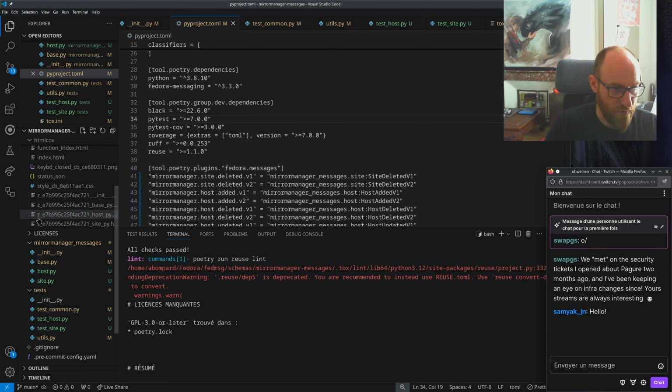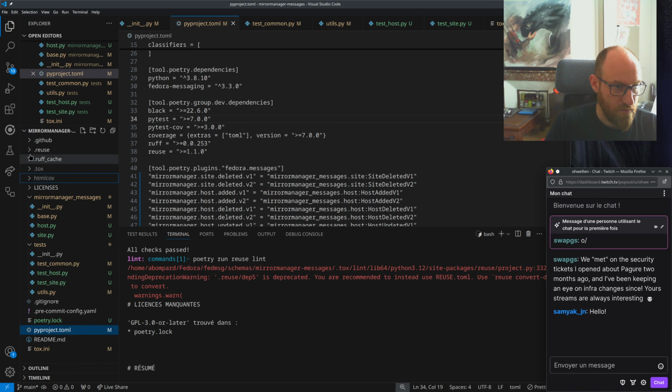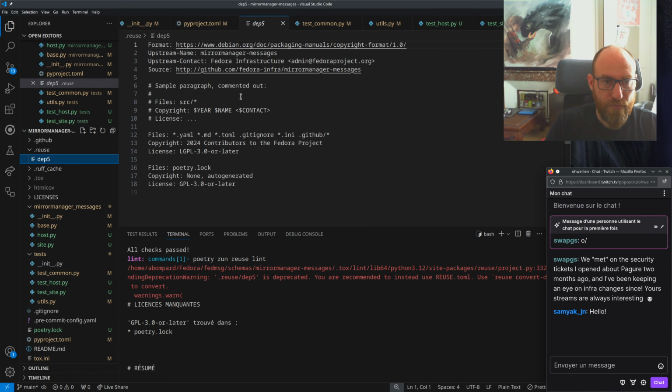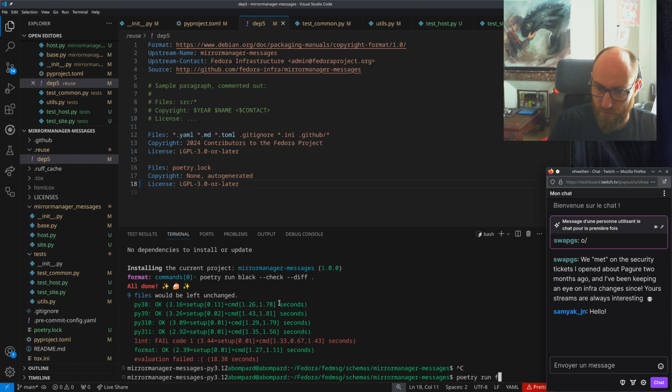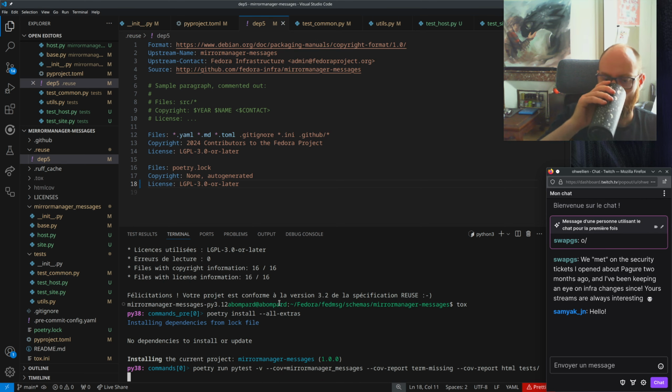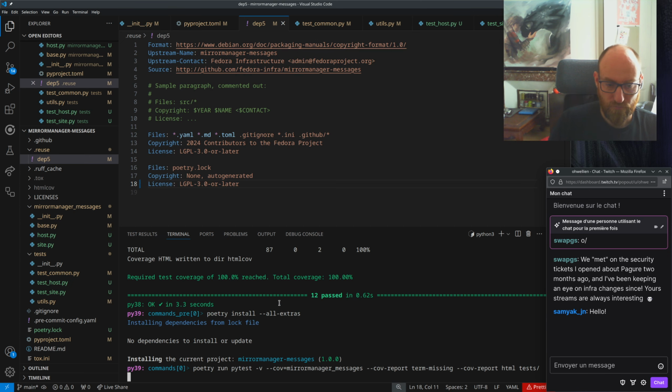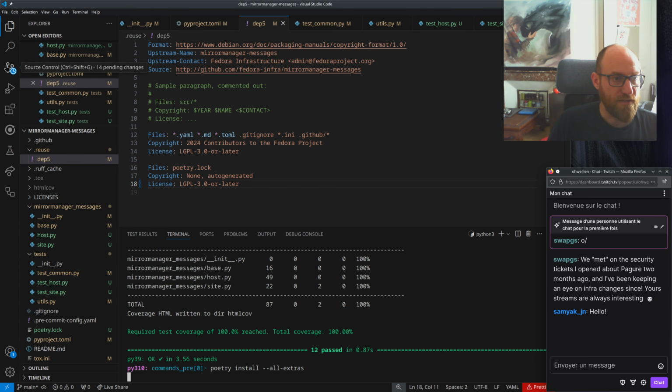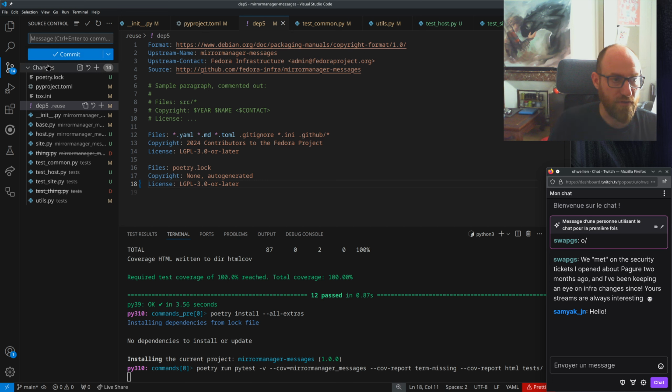Huh. No, I would be surprised if it was the case. Reuse step 5. It's probably where the error is. Yes, it's LGPL right here. Doesn't really need to have a license actually, but that's poetry run reuse lint, and it's good. So tox should be fine now. I'm guessing we have a lot of, yeah, everything is new right here.